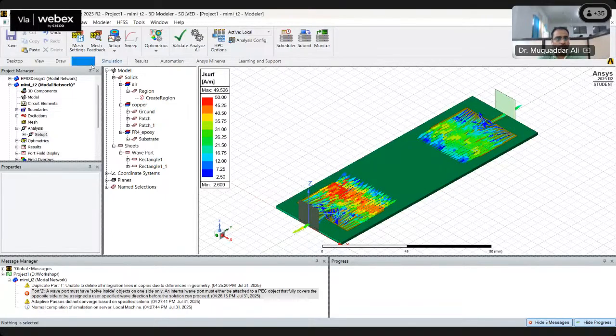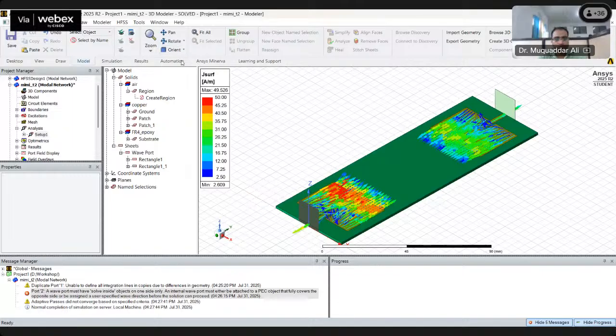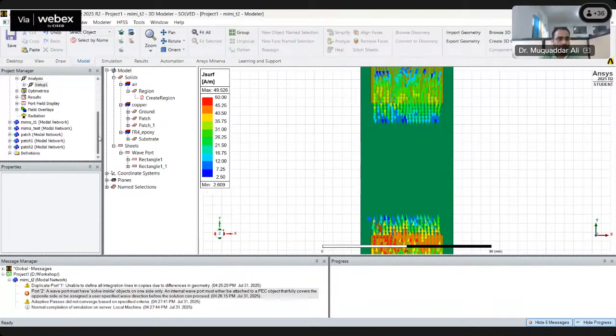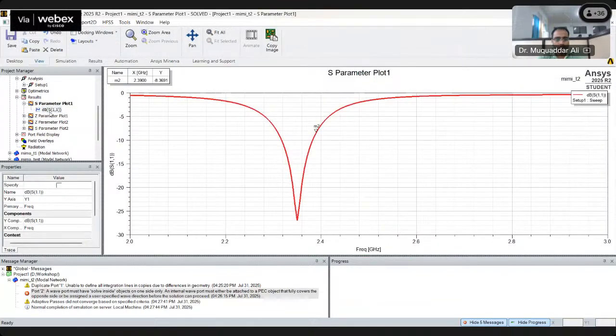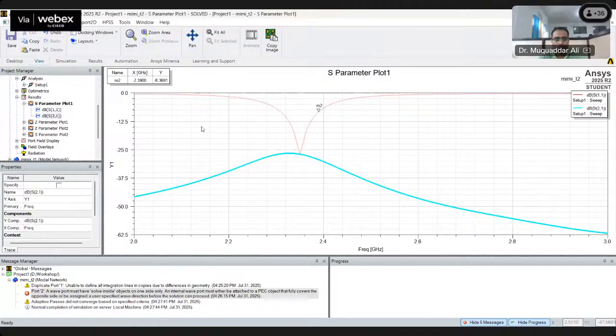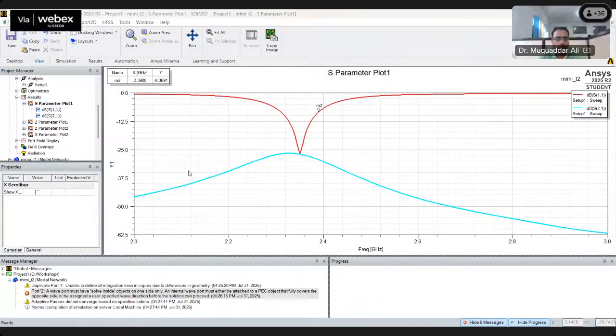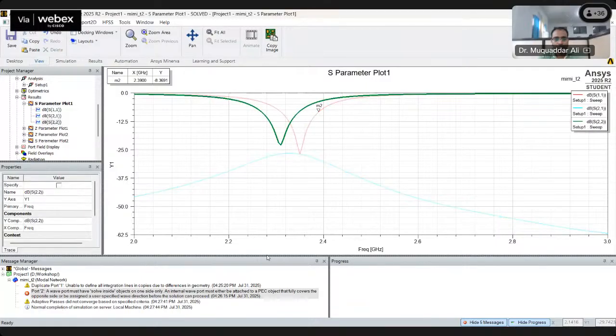So now again we are able to see the variations here, and if I click here, go to S parameters, add S21. So this is S21. Now click S22, add the parameter. So there is a difference between S21 and S22.